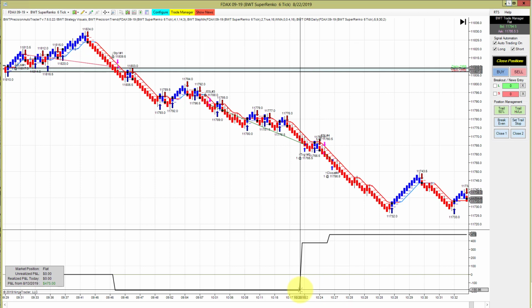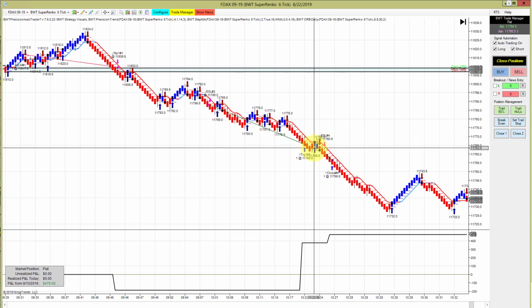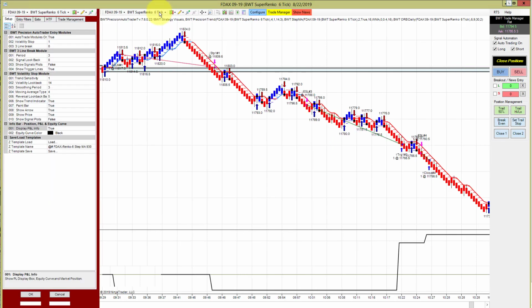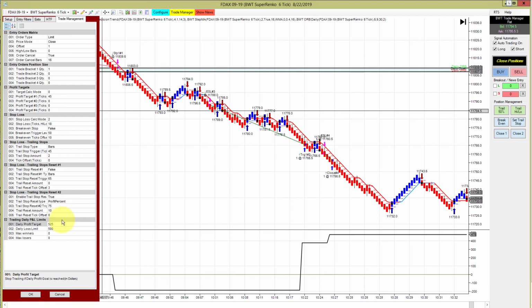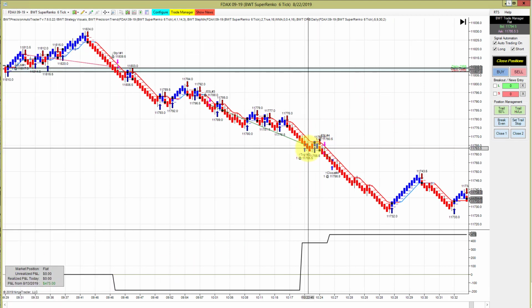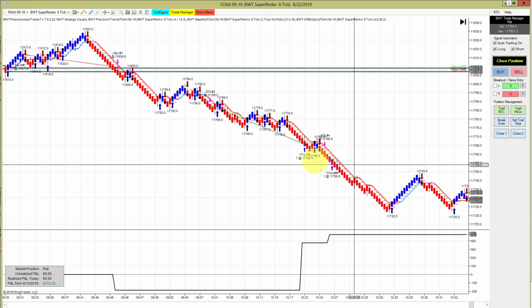its loss from the first trade, but this single trade brought us all the way to our goal of 475 or 500. The goal in this is 525. So obviously we had a couple of ticks of slippage. We use a market order when we hit our goal. All in all, still very good on the Super Renko 6.